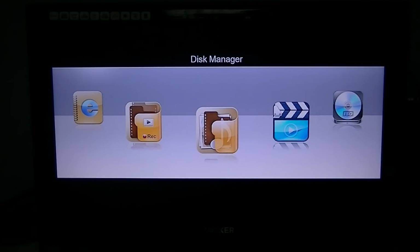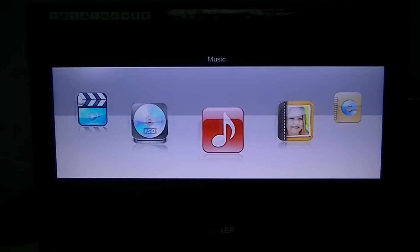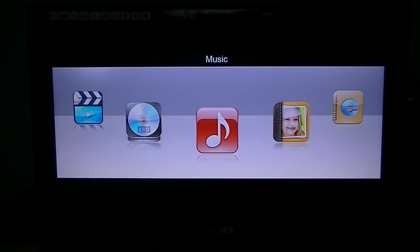Disk manager is basically to format your hard drive, something like this. Again, we've dealt with that in another video. It'll play movies, ISO files and things like that. So first of all, we're going to look at music.